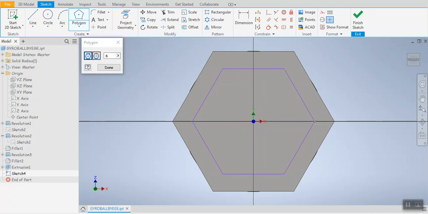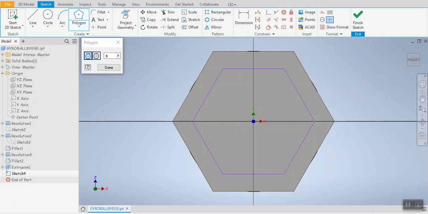The previous one was 1 inch, and the internal size is going to be 3/4 of an inch, 0.75, and this is going to be 0.7 inches, because it should be a little smaller than the available space inside the gyro body.